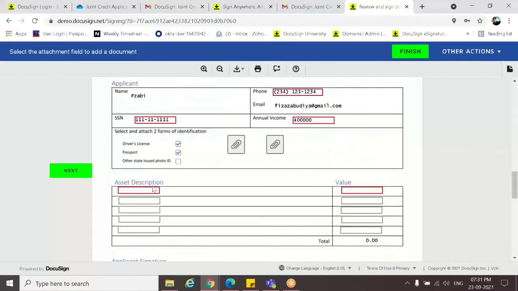We have to mention the asset description here. Asset 1, value 200. Asset 2, 300.